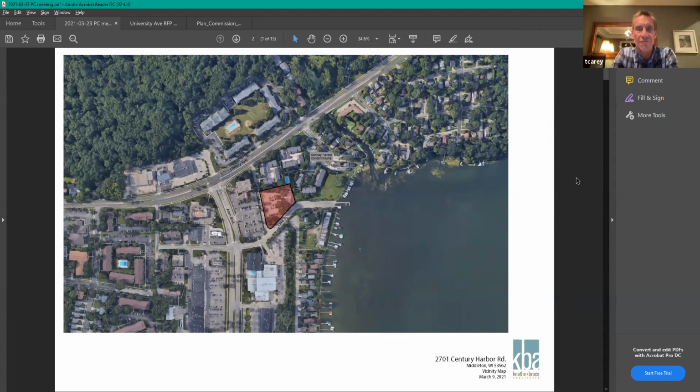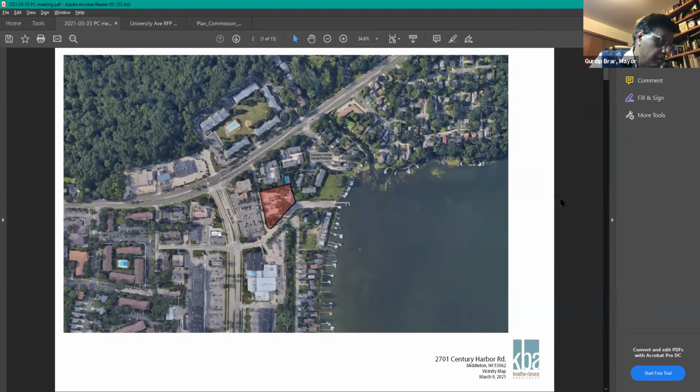So we're interested in this site for a variety of reasons. The strong Middleton housing market obviously is a big one. The attractive neighborhood and proximity to the lake, the accessibility to employment, retail, restaurant, and services. But we also recognize what this development could do for the city in terms of converting a vacant and defunct restaurant site into a high-quality housing project and contributing to the ongoing redevelopment and improvement efforts underway on the Allen Boulevard corridor. So with that quick intro in mind, I'd like to introduce you to Dwayne Johnson. Dwayne is an architect and partner at Kanothi Bruce, and he'll walk you through the preliminary concept design. So thank you. Okay, Dwayne, go ahead.